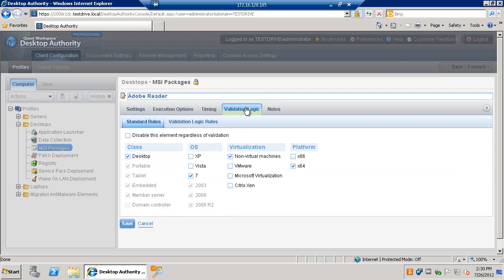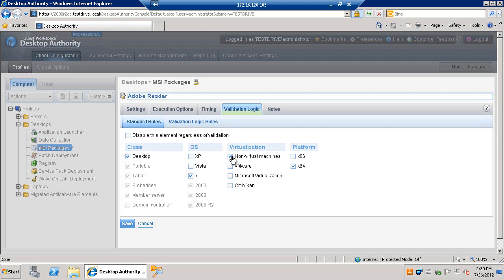What's great about Desktop Authority, and some people are pro agents, some people are against agents, but we actually deploy agents to all of the managed devices that we're talking about. So that could be laptops, desktops, VMware environments, Citrix environments, etc. So we're not pulling this data through WMI, but actually through the agent. So you know exactly all of the things that are going on in this machine. We don't have to worry about classes and data formats and all that, but I can literally, again, just select desktop. I want this to be on my Windows 7 machines.